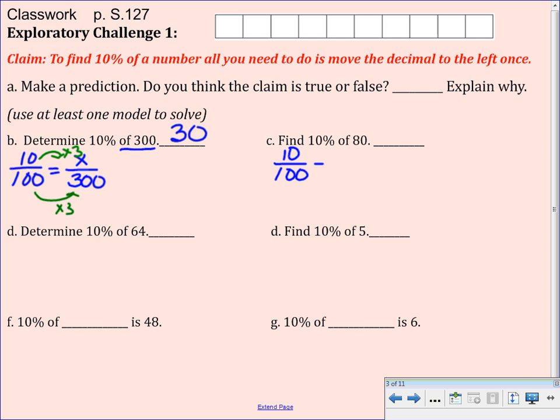Let's do it again. 10% of 100 equals what part of 80? Well, I can't evenly get from 80 to 100. So what I'm going to do is reduce that to 1/10. Now can I see the relationship between those two ratios? Yes. So what did I do? Times by 10. Times 8. So 1 times 8 is 8. So 8 is 10% of 80. Let's try the next one.